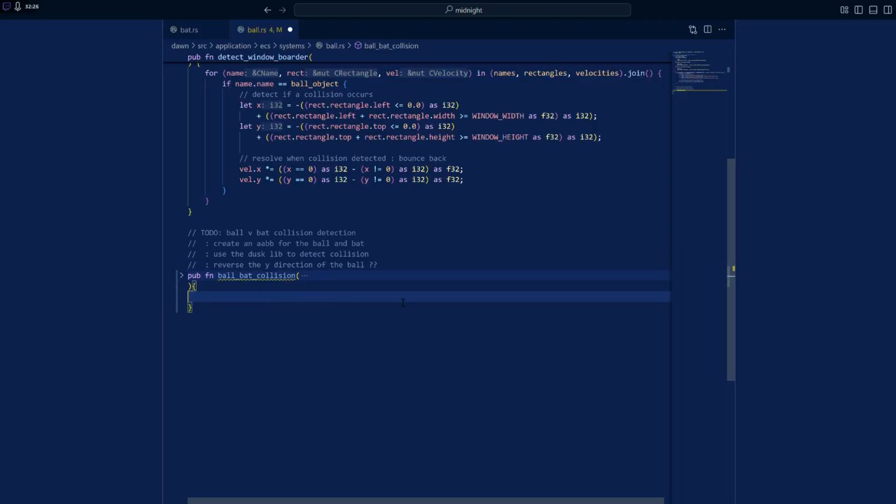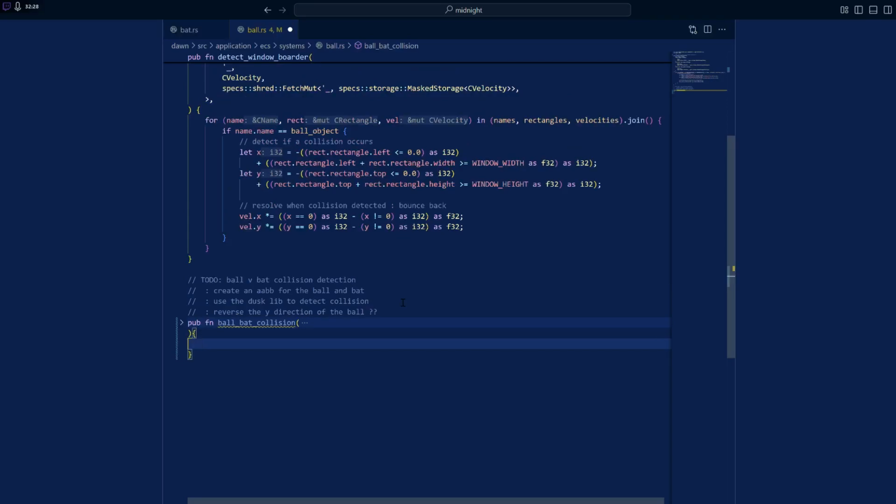Get rid of that because I don't really want to see it. So we would be using this: names, rectangles, and velocities.